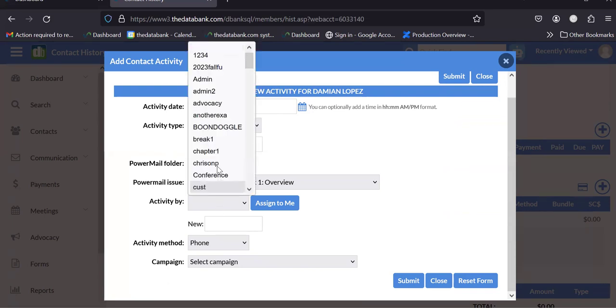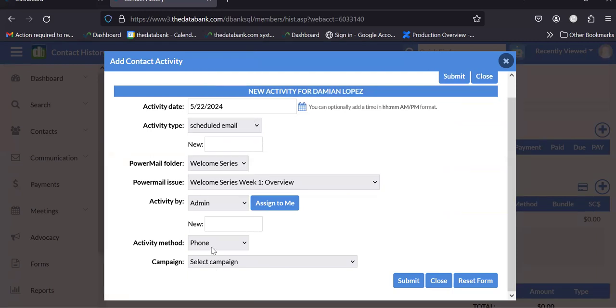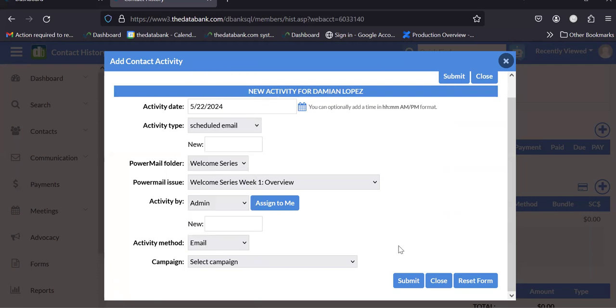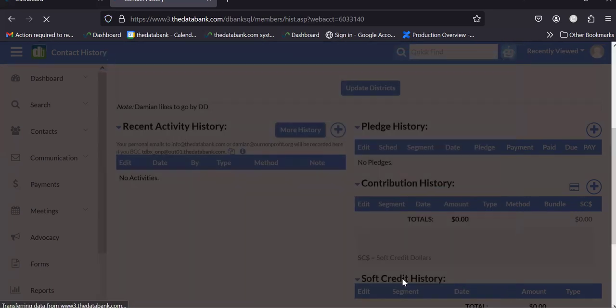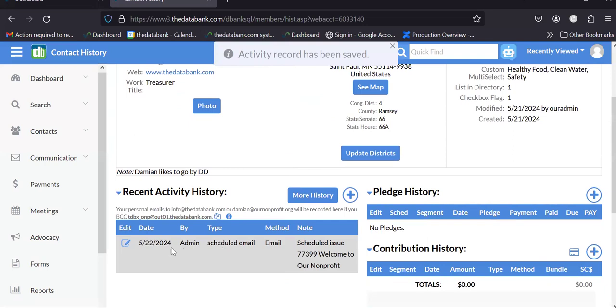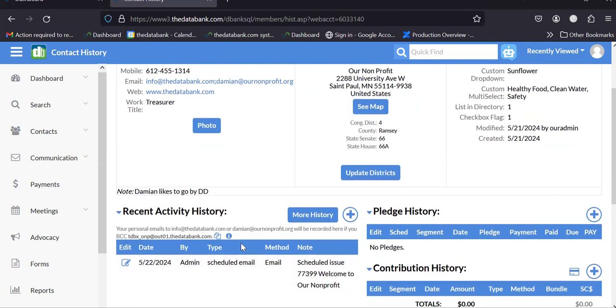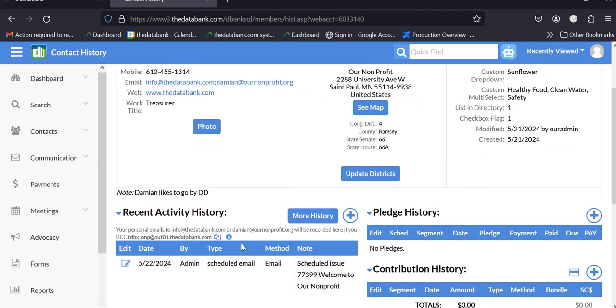And so what's going to happen is that when we do submit this activity for this individual, it's going to go ahead and trigger that, okay, Damien will be receiving this scheduled issue, welcome to our nonprofit, tomorrow. And basically, once he does get this email sent to him and he opens it, it'll create an activity note that says open or click through on the links and so forth.